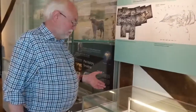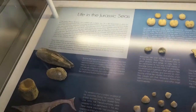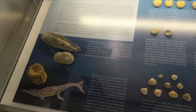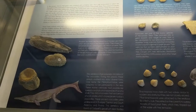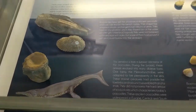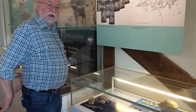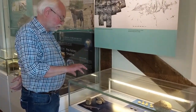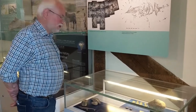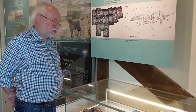First, looking at this showcase in front of us here, we've got a wonderful example of a vertebra from another large beast, which I believe is what they call a Plesiosaur, which is a fossil crocodile. A friend of mine that collected locally in the gravel pits around Thrupp and down at Peepo Day Lane collected a wonderful example of one of these Plesiosaur crocodiles. As far as I can recall, he had a run of vertebrae exposed in the clay down at these pits, back in the 1980s, when he was also discovering some lovely fossils.